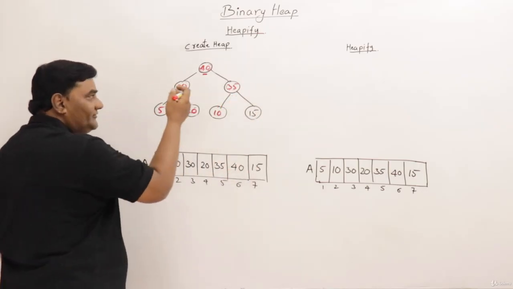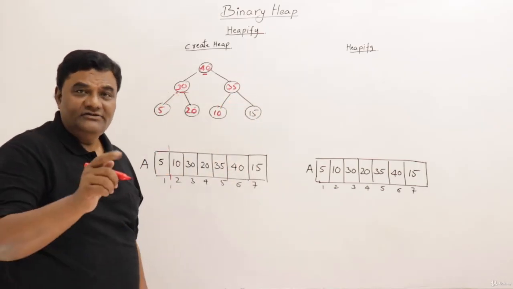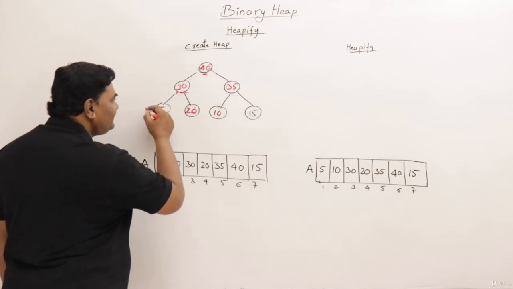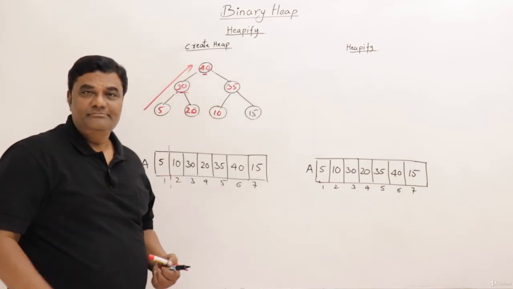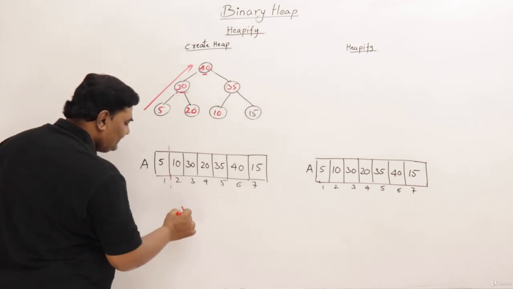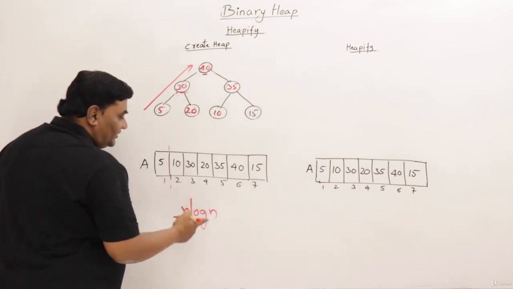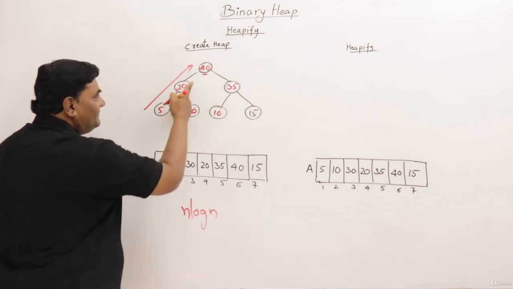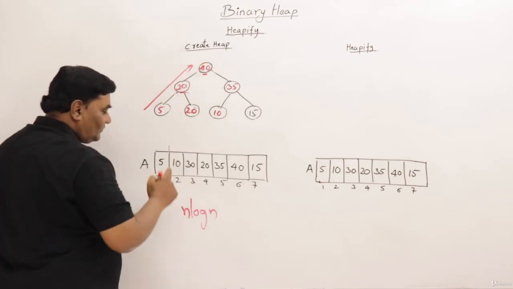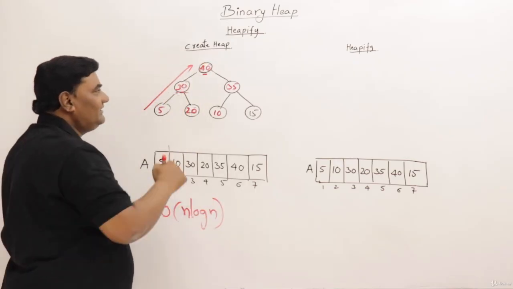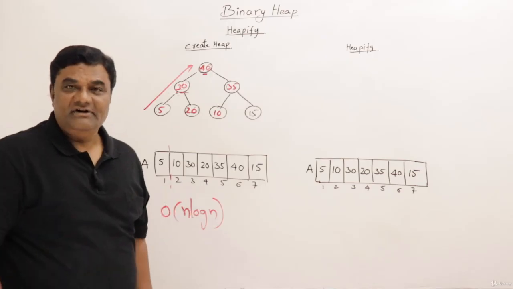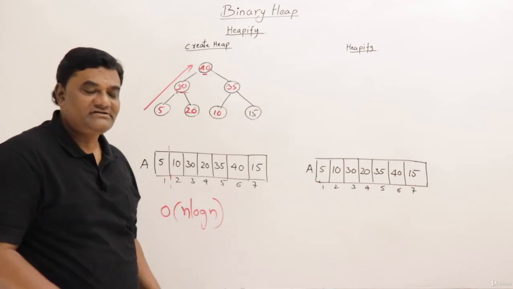So this is how we have swapped so many elements. And you can observe that every time I was adjusting the element by sending it towards root. This was the create heap procedure and the time taken by this was n log n, because log n is the maximum time taken by one element to reach the root, and n elements are inserted. So the time is n log n for creating a heap. Now let us see Heapify and understand how it is faster.